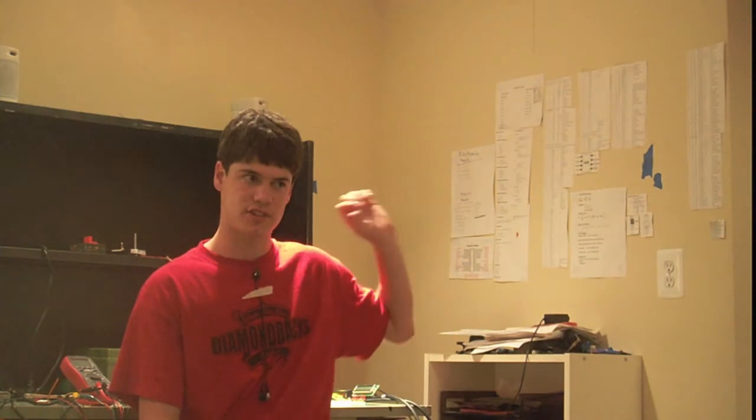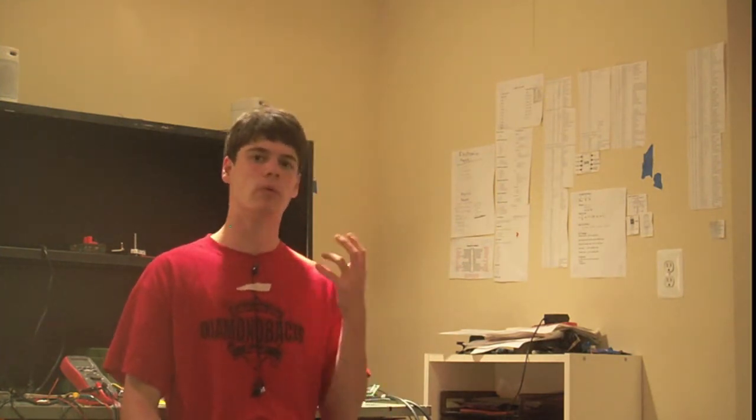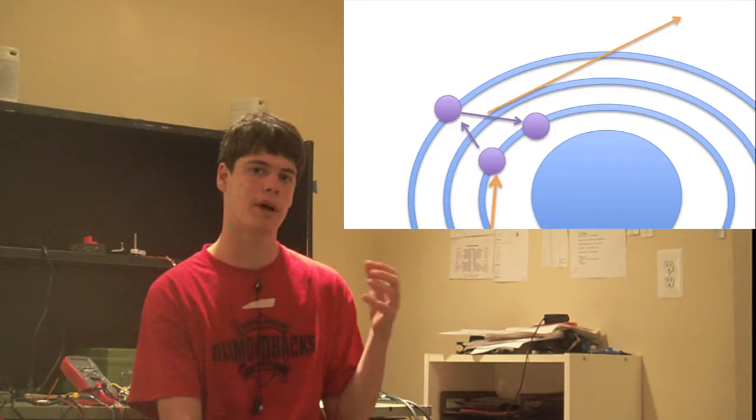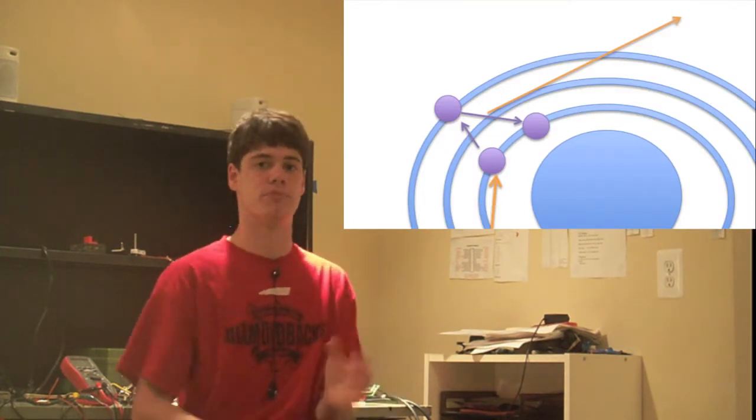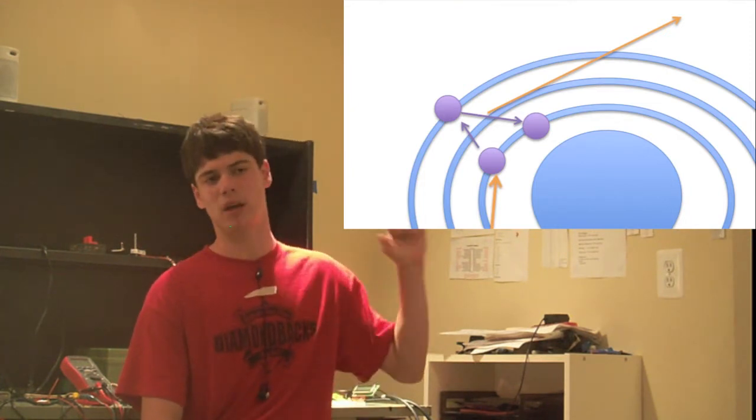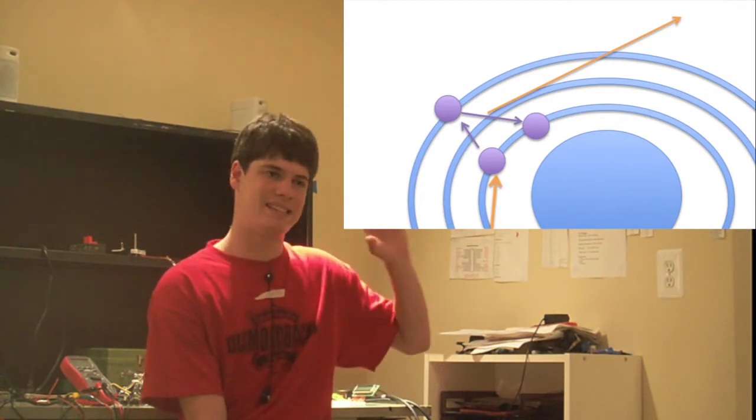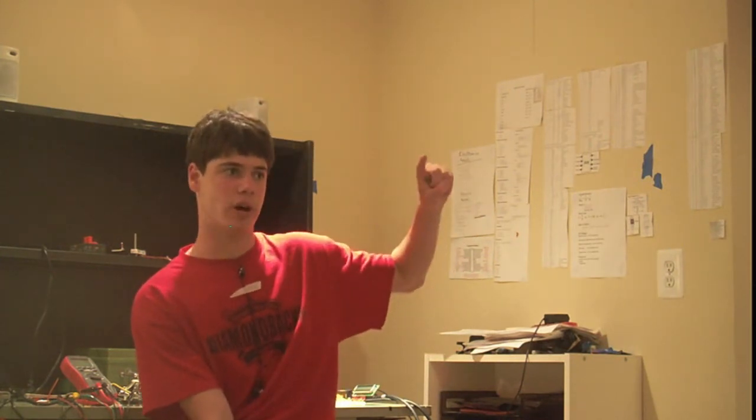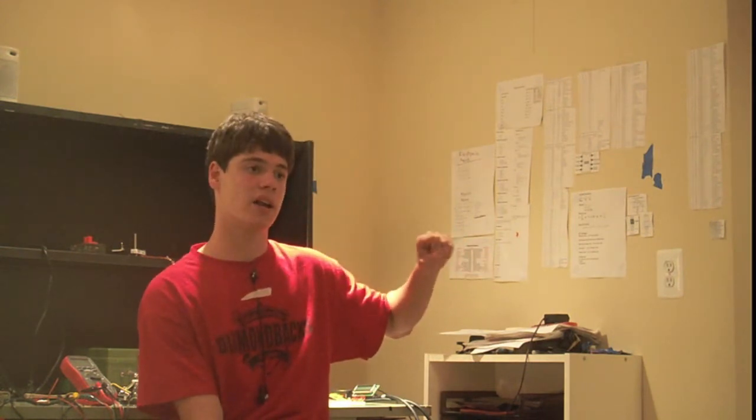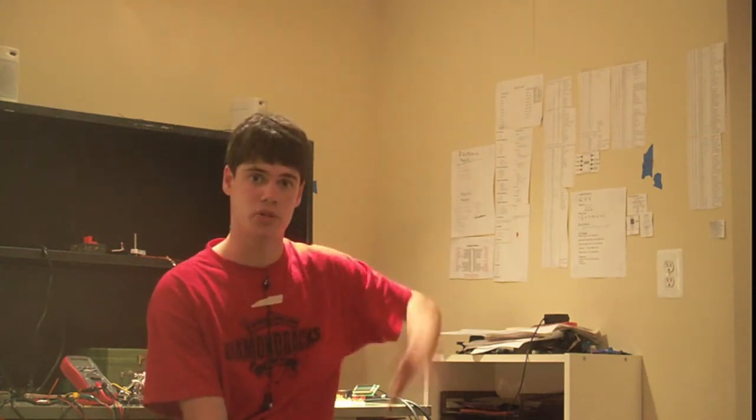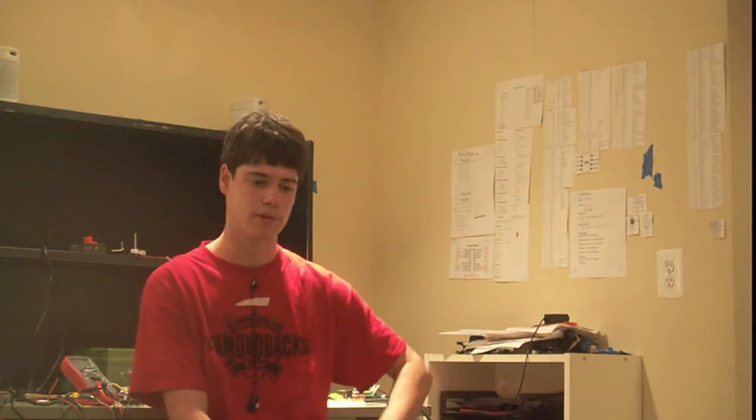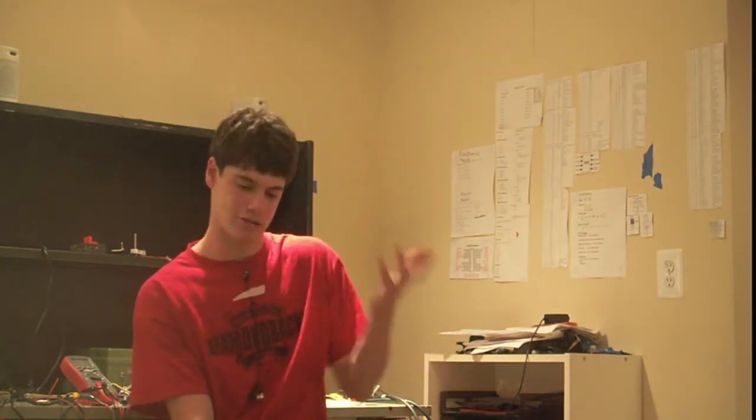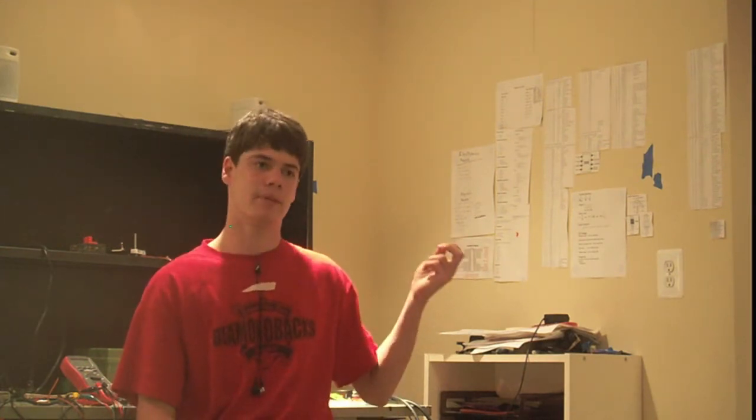And so what happens is this is not really a happy place for the atoms to be. They don't like to be excited. They like to be grounded in the ground state. That's what the lowest energy state is called. And so one of these atoms, probably quite quickly, is going to emit a photon. A photon is a little packet of light. It's the quanta of light. Quanta just means the particle. And so it's going to emit a quanta of light. The energy of this photon is going to be exactly proportional to the energy between the two electron states. So in our example level eight and level six. So when the electron jumps from level eight down to level six, it's going to emit a photon of an exact specific energy that's equivalent to the energy between those two electron levels. So this way energy is conserved. Energy is always conserved, unless you're creating mass with it. Mass is energy. So energy is always conserved. So this photon then has an exact energy.